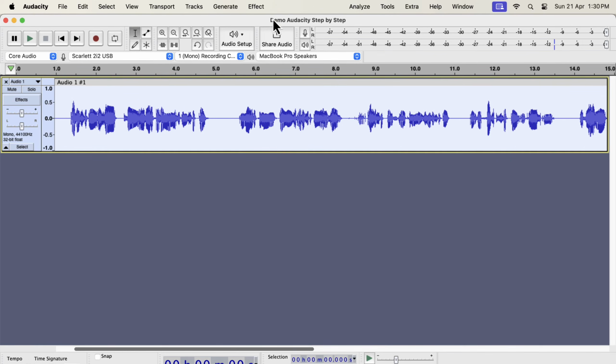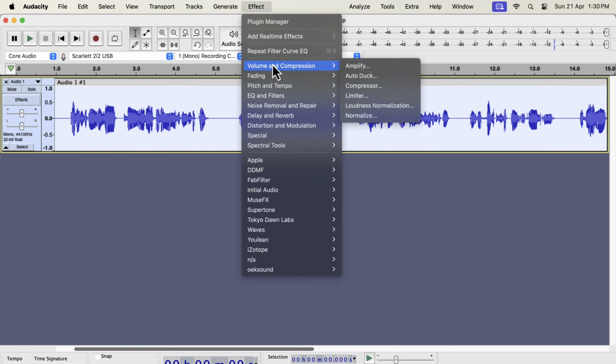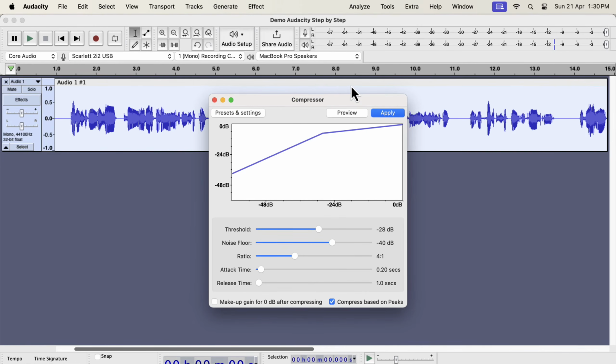Select the entire track and go to the compressor effect. The configuration that I am going to show now will work for regular recording. If you have a regular recording and you followed the other effects as I showed, you can use these compressor settings. I will return to the default settings so that you can follow my changes. As I discussed before, I will uncheck the makeup gain and check the compress based on peaks.